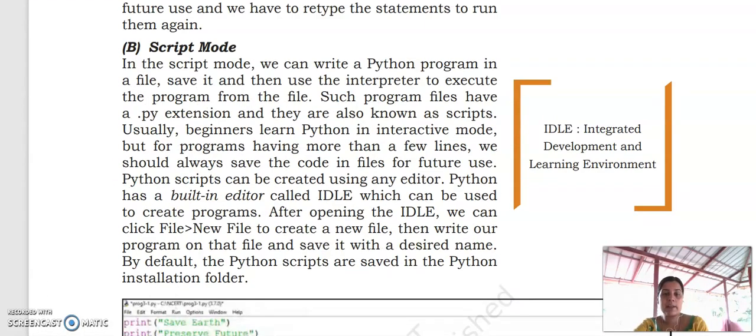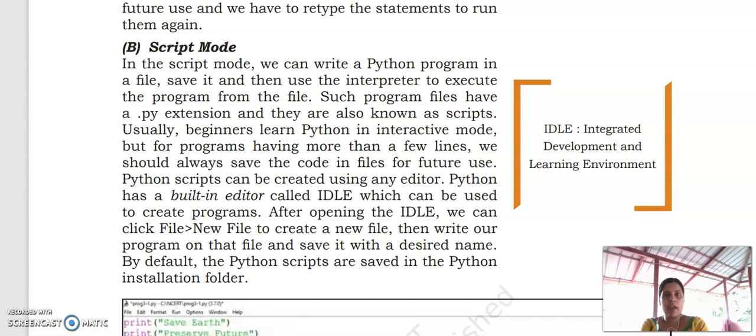For this purpose, script mode is used. In script mode we can create a Python program in a file using Notepad, and we give it the .py extension. We can then save that program in our computer, in D drive or C drive, as we wish.